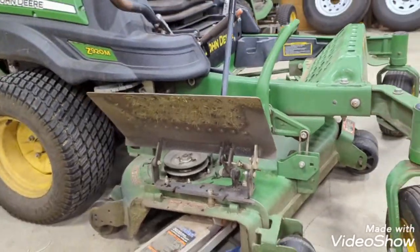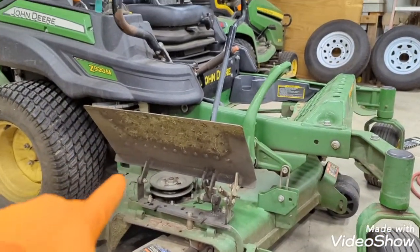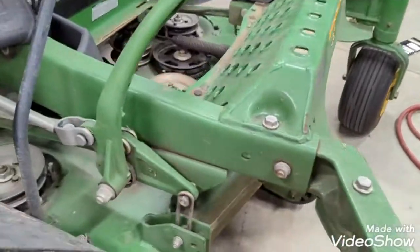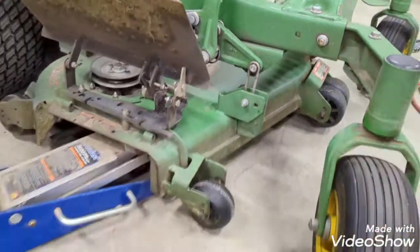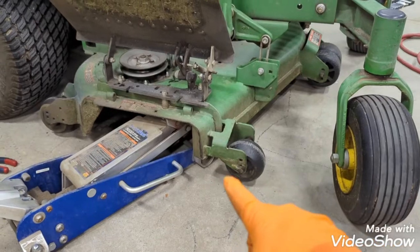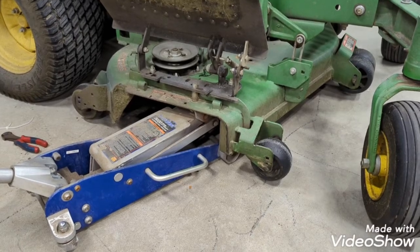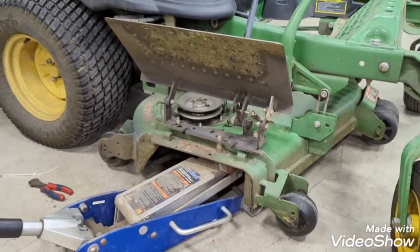So hope you got an idea of that. I got a little assist from the floor jack to jack the deck up — it's pretty heavy trying to hold that thing up and line up the bolt. One correction from earlier: this is not a 15 and a 16. It's a 15 on the back and actually a 19 on the front where the hangers go on. Now I've got to take the deck rollers and lift them back up. I'd gotten them down so the deck wouldn't drag the ground when I took it off, so I'm going to put them back at the right height in the slots for when I cut the grass.